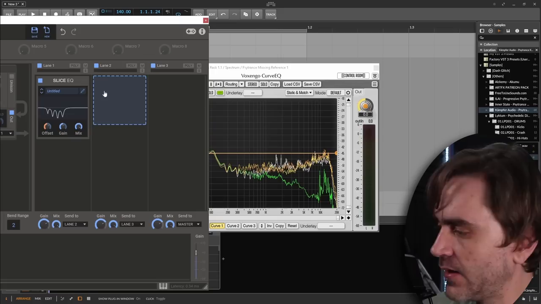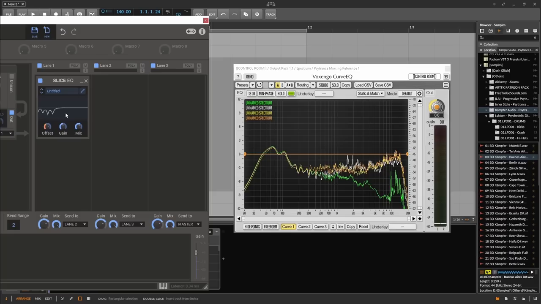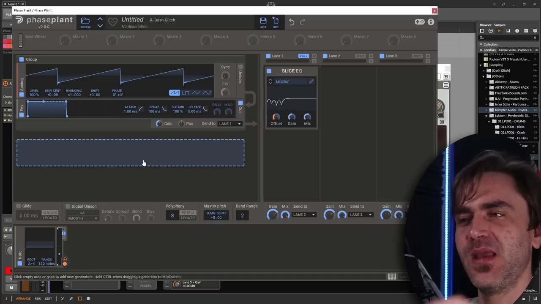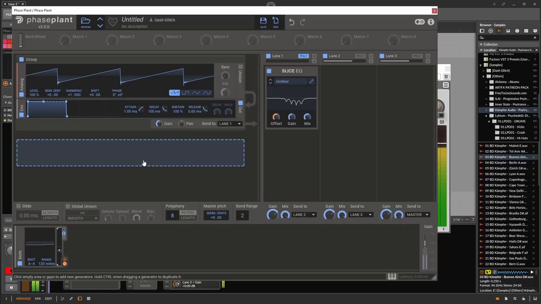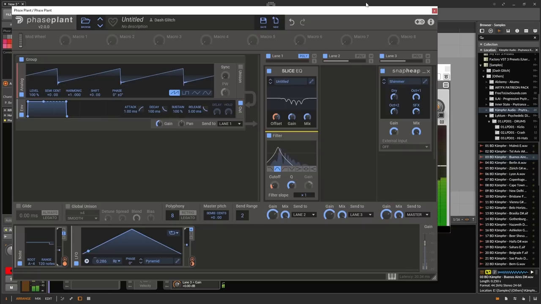Let's say, for example, go a bit more drastic with it. So let's say pull these gains all the way, and then we can just use the mix parameter as a kind of fine tuning. So the cool thing about this kind of key tracked EQ, as opposed to your traditional style of effect EQ, is we could set this to poly mode, and now it key tracks each of those voices independently. So now we could have a chord where we have individual harmonic control over each of the notes. And we can even modulate that to create weird phasey effects, which is pretty cool.